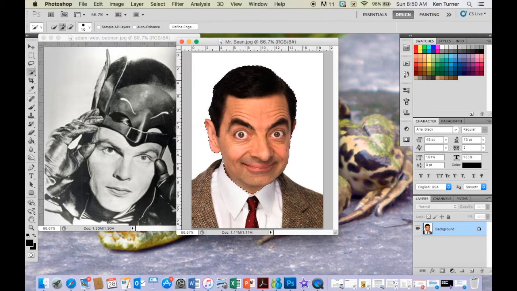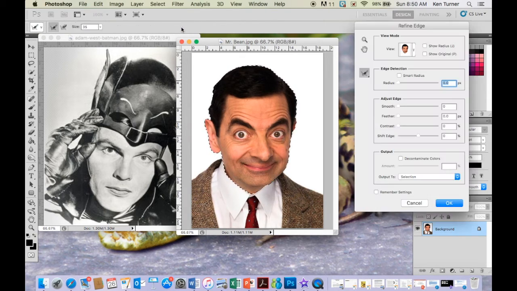When we cut this out, this is going to be a little bit jagged. It's not going to be really perfect. So we are on CS5, so we are going to click this Refine Edge button. In CS6, this button isn't there. We have to go and find it, and I will cover that in a different tutorial.